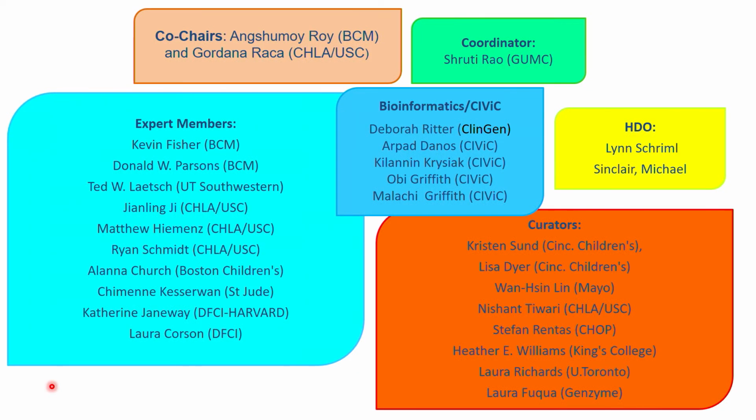This is just a composition of the pediatric task force. So I lead this effort together with Anshumoy Roy from Baylor College, from Texas Children's Hospital. We have 10 different expert members from different institutions. As I mentioned, we work very closely with the bioinformatics team in CIVIC, and then Deb Ritter is a bioinformatician with ClinGen who works with us. We have 8 curators, and the coordinator is Shruti Rao. And then we also work very closely with the Human Disease Ontology to ensure that the best classification systems are being used, if a tumor classification system is being used, when we curate these variants.